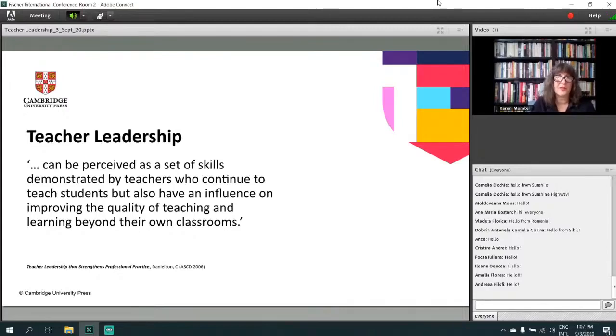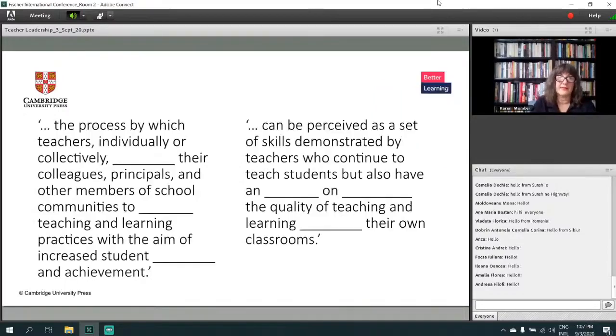I'd like to focus on some of the key ideas on teacher leadership. So I've put the 2 definitions side by side here, and you'll see I've gapped them. So can you just take a few minutes to see if you can complete the gaps? And it would be wonderful if you could put any of your thoughts, what might go in the gaps, into the chat box so I can see how we're working through it.